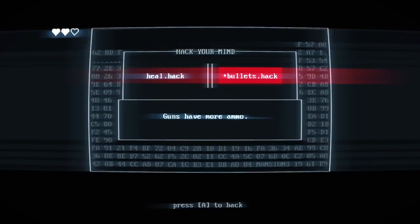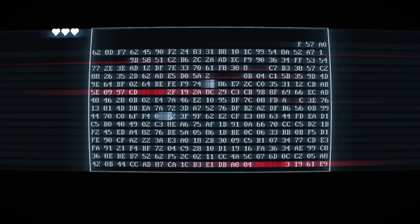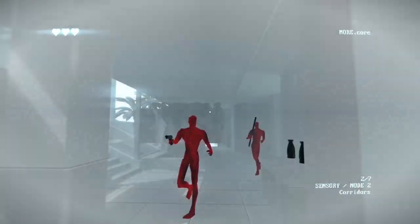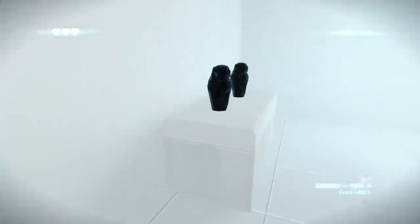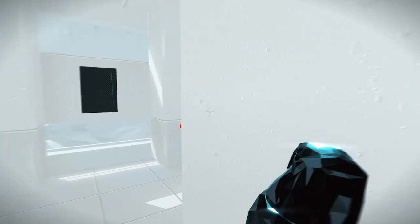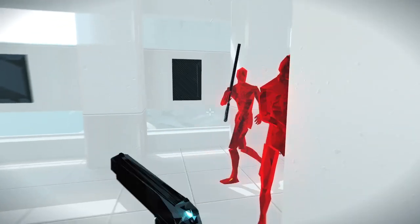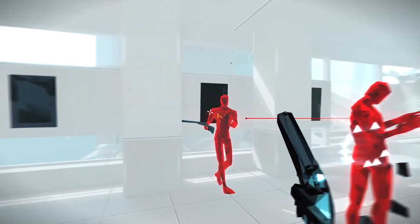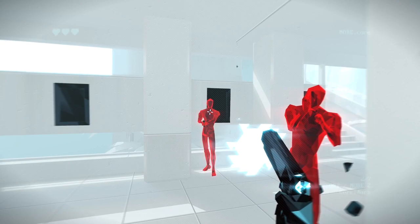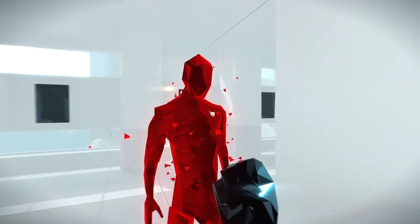Heal hack or bullet hack? Guns have more ammo. Refill all hearts. Let's refill all hearts. Ta-da. Alright. Take one of these. And sidestep, chuck, grip, pop. Oh, I missed. Well, that's a shoddy too. Oh, I missed on that.